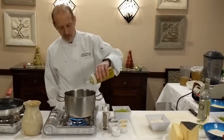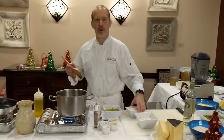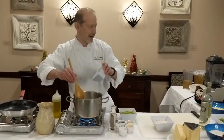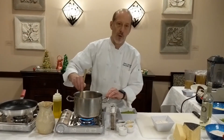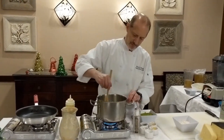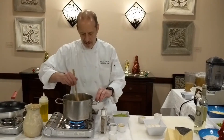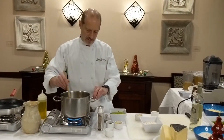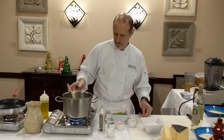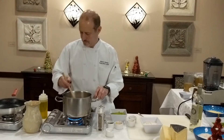Once the pot's a little warm, we'll start with a little oil. I have about one medium diced onion. I like to use a wooden spoon — you don't want a metal spoon. You want to be scraping the pot constantly. Once the pot's warm, add the onion. You want to hear that sizzle so you know the temperature is right. It's important you don't want to brown the onions — you just want to sauté them to get nice and soft. Add just a little bit more oil, about another teaspoon.